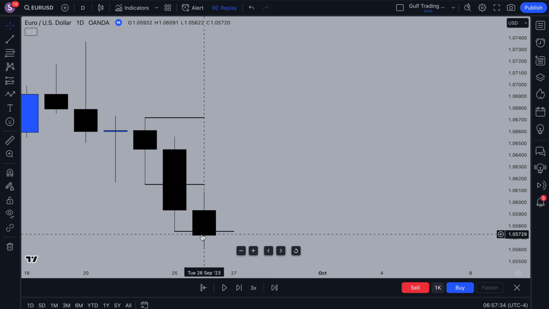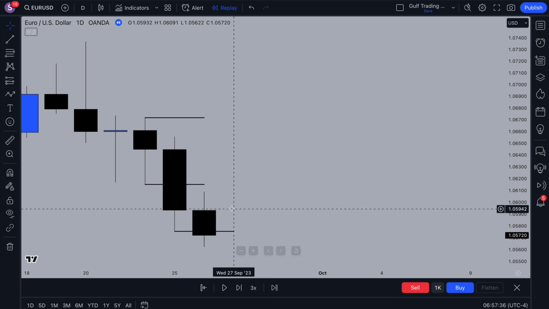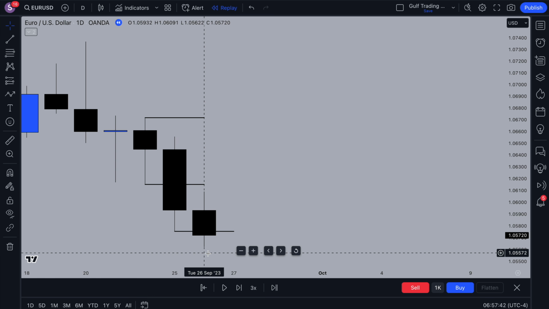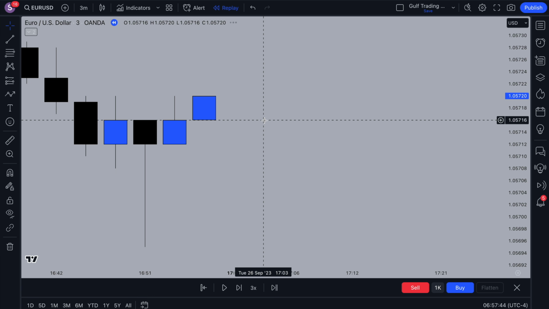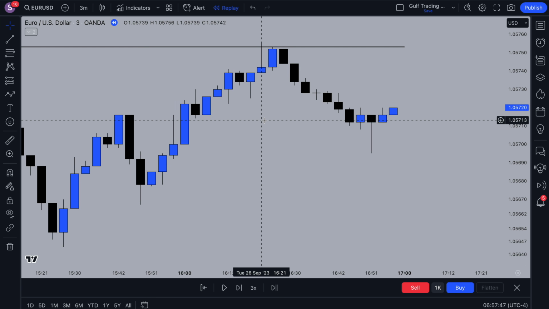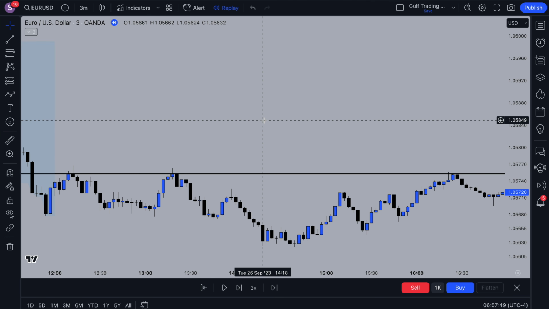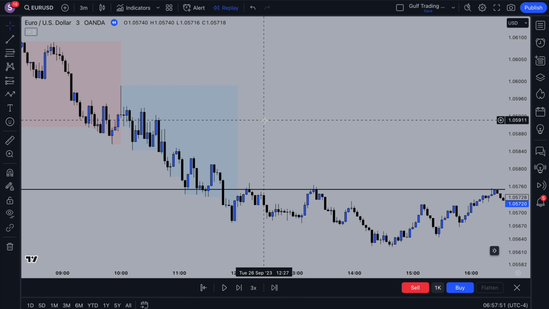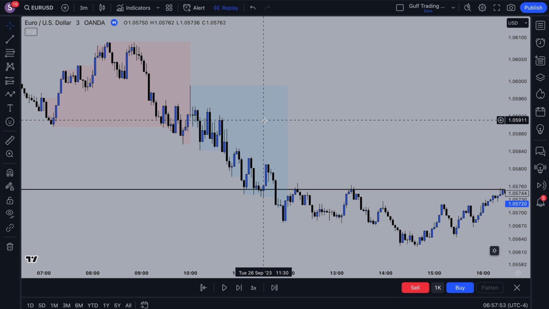And as it happened again, price closed below the low. The expectation again is that price would do the same thing. We'd be able to get an entry above the open and then target these lows. So if I just go down to the 3 minute, which is the time frame I like to use for entries for this strategy, you can use anything between the 1 minute and the 5 minute. The 1 minute's going to have a lot of noise and you're going to get stopped out and it's going to be harder to find entries. The 5 minute's going to have a higher win rate but fewer trades, and so you might miss out on profit there.